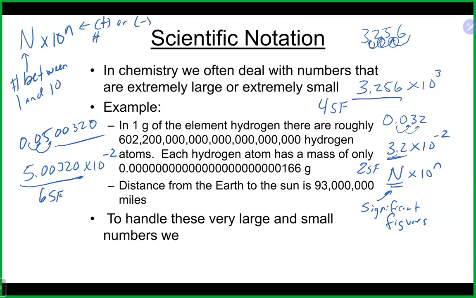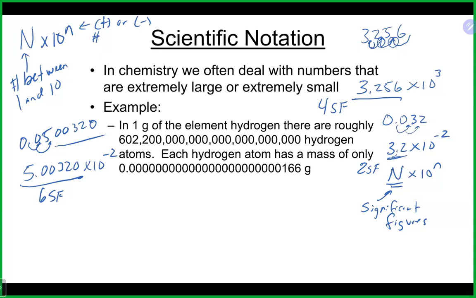Now, one of the advantages of that is when we start talking about truly doing calculations and giving our answers in the proper number of significant figures, there sometimes is only one way that you could achieve that. And the only way that you could achieve it is actually to write the number in scientific notation. There are sometimes answers that you get that you cannot leave in decimal form and have the right number of significant figures. No matter how you want to do it, there's no way to do it. This is a way that you could do it.